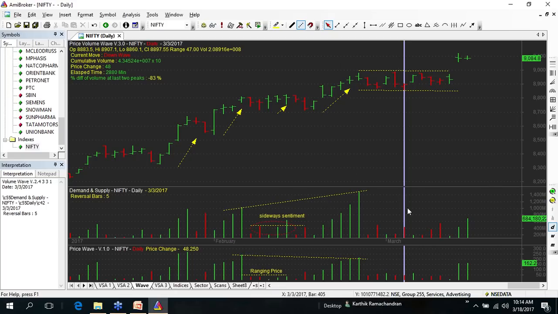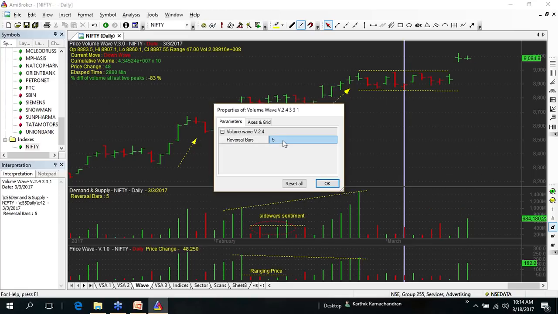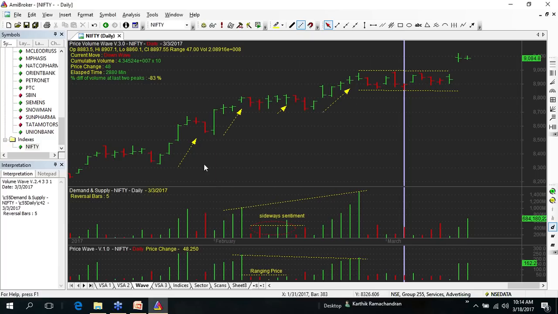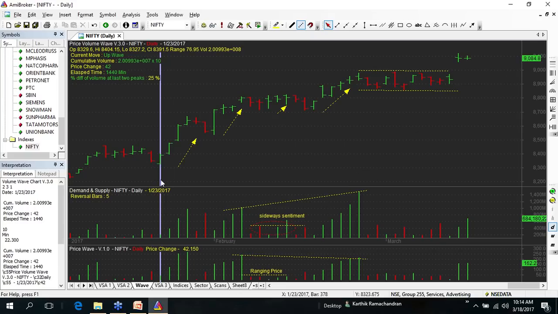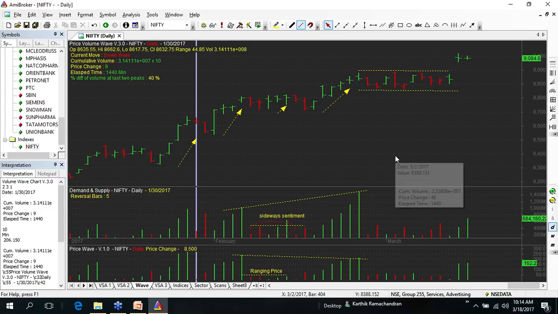These are reversal bars, if you look at the parameters. Any reversal is based on 5 points actually. If the price is going up and it comes down by 4 points, then it is not a reversal. But if it comes down by 5, it is a reversal. So we call it reversal bars. As long as the up move continues, you cumulatively add the volume, and go on adding till the reversal happens. Here the change is more than 5 points, so the reversal happens. One has to keep adjusting the reversal bars depending on the volatility of the stock.